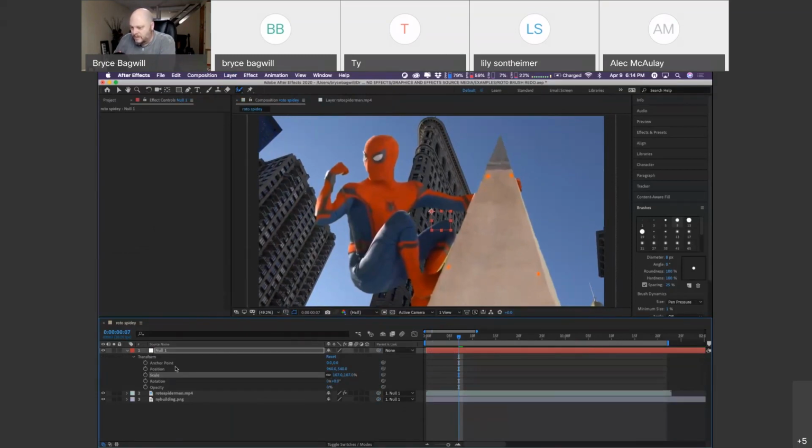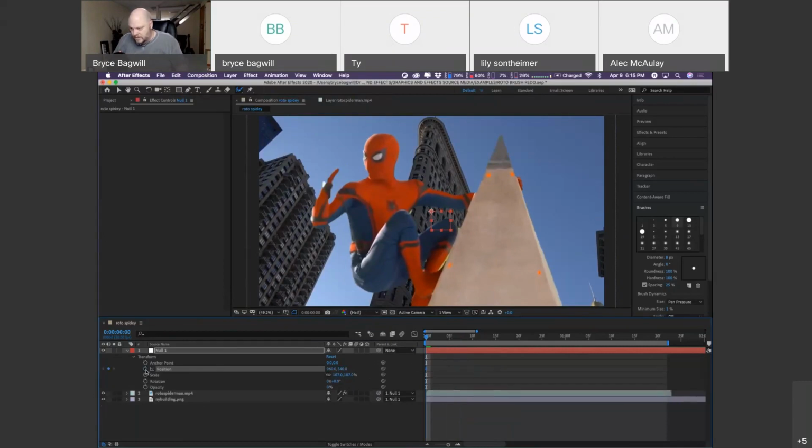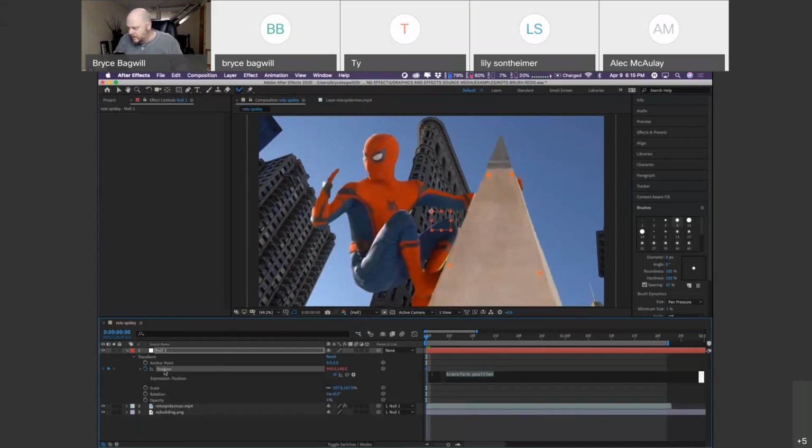Then I could go into the position controls, go to the beginning of my little comp here, and I can alt click. Yeah, alt click on position, and then it's asking, hey, you want to do some sort of expression here? Yeah, let's do wiggle.